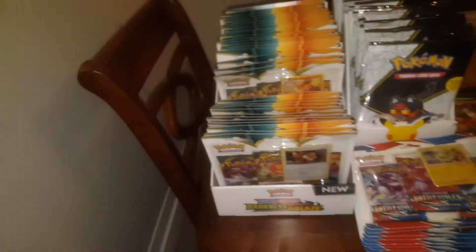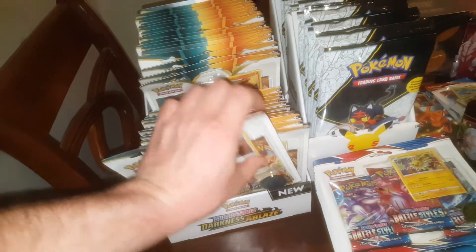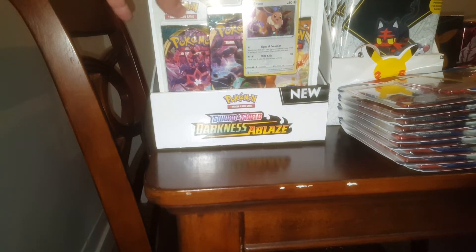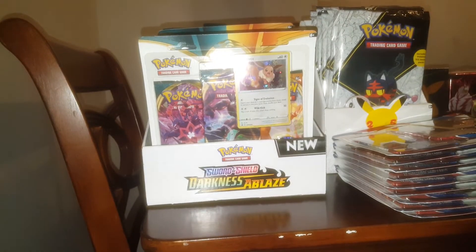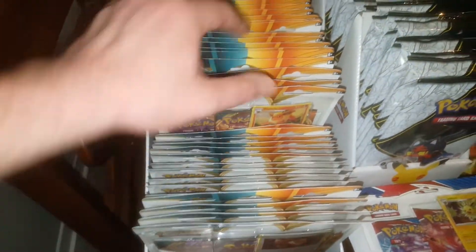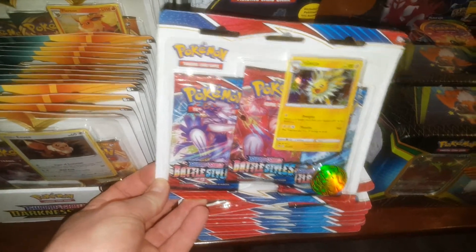Another thing I found everywhere in stock today was this Darkness Ablaze display — it's three packs with the coin and the card, and it's got Eevee, Flareon, and the whole nine yards. I don't know if Darkness Ablaze isn't popular anymore, but I probably found a full display at six or seven stores today. So I bought one — one wasn't quite full, it had only a handful of packs left, so I bought the packs that were left and grabbed the box so I'd have something to display in my office. I also found a handful of Battle Styles — I know they're not a super popular set, not a specialty set like Shining Fates or Hidden Fates.